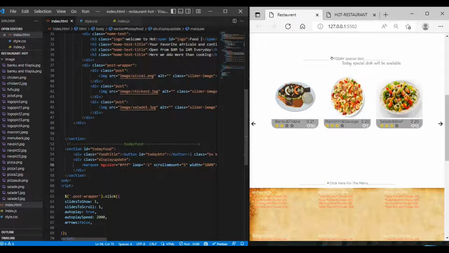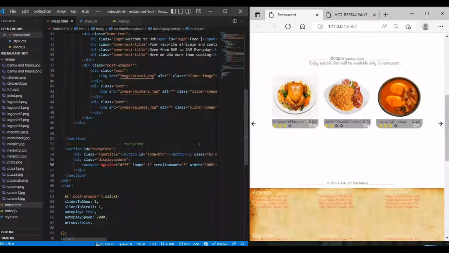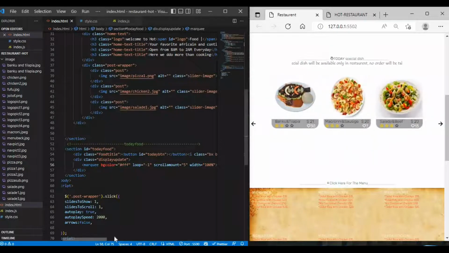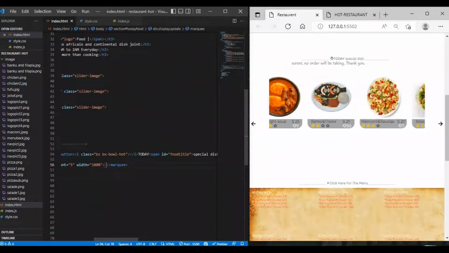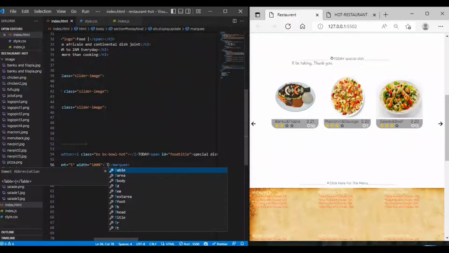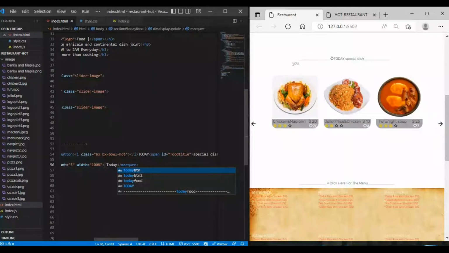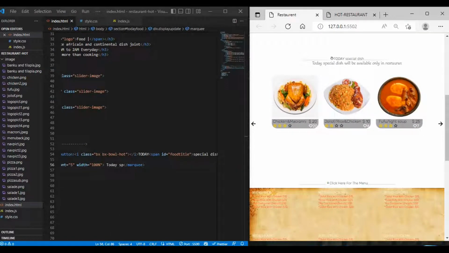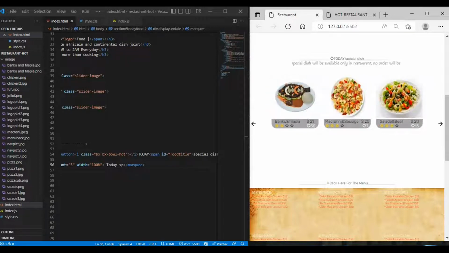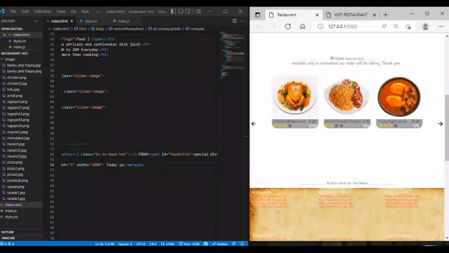So that is it. Right after that, what are we going to do? We are going to put our text inside our marquee tag. So we just put today's special dish. Okay, let me just copy it and paste it there. It will help us to move forward quickly.